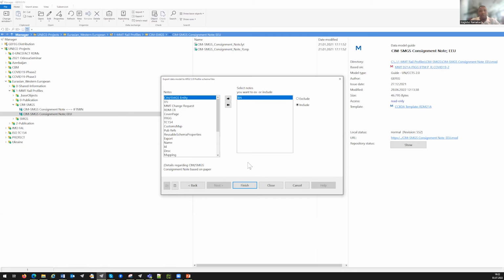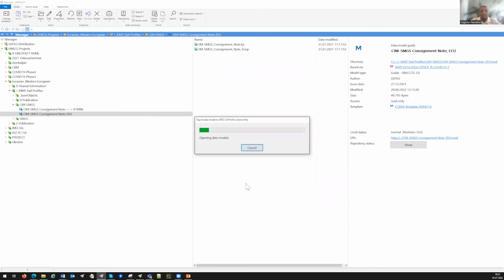And now you are finished with defining the objects, the properties, and the parameters to generate such an XML schema. Then we click on finish in the tool. The tool will then go on to generate the XML schema in the background, applying the naming and design rules defined by the UN/CEFACT to produce the XML schema.